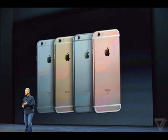Alright, so this is going to be a video about the iPhone 6s announced today, and the basics of it. It has 3D Touch display, which is the Force Touch for the iPhone, and I'll talk about it in a little bit. A 12 megapixel rear camera, which we expected. Rose gold finish, which is the pink iPhone that we were seeing earlier, and available on September 25th for $199 on a 2-year contract.